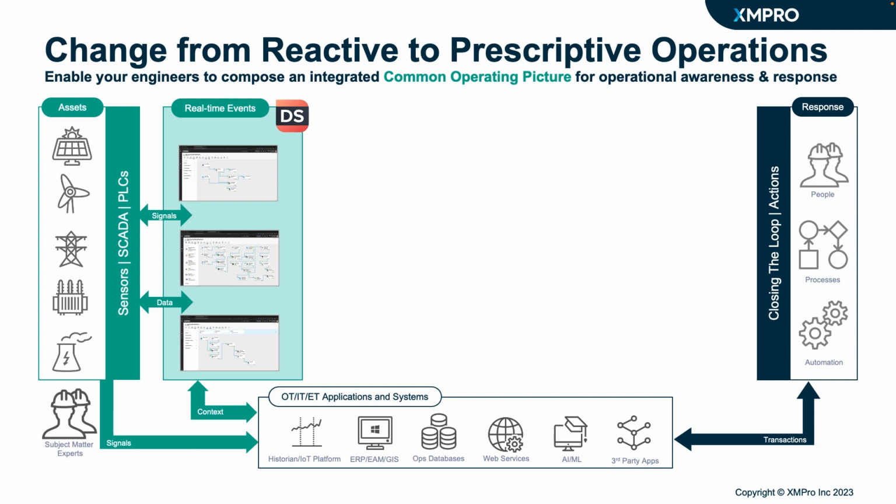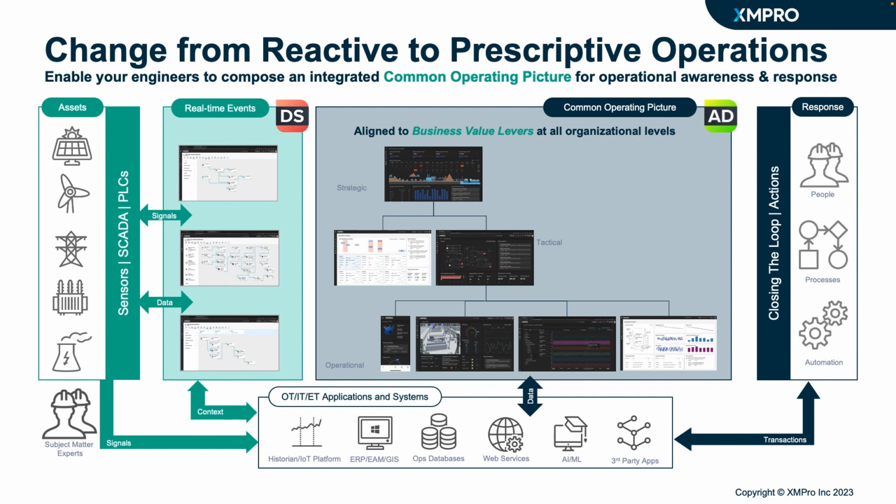Now, what we are trying to do is, first of all, connect to all of those signals and data and create some event intelligence. And in XMPro, we do that through what we call our data streams. So it's a visual way of connecting and handling the integration to all of these complex things around a specific use case or application that we are trying to do. So it's a visual way of connecting the data so that we can create visualization. So looking at the same data at all the different levels, but from a different perspective or different lens. So operationally, I see information. And this is what we refer to as event intelligence.